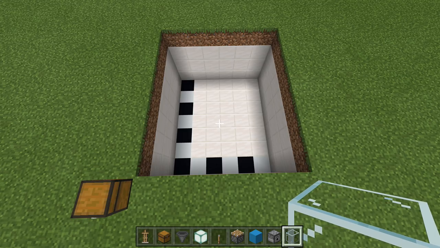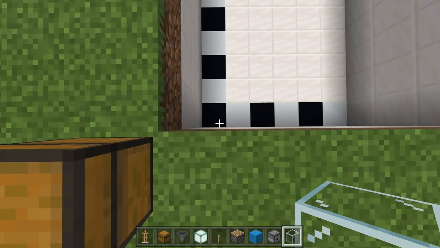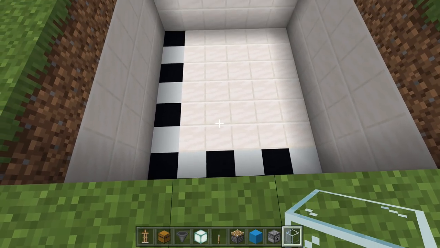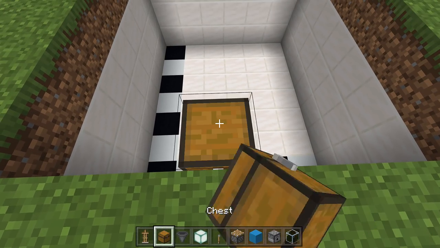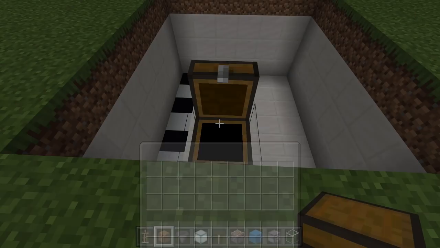All right, guys, so once you've dug out your area and gathered up all your resources, we're going to start off by putting our vending machine in first. So we're going to come to the bottom left-hand corner, and we're just going to count over 3 blocks. So 1, 2, 3, and then on this block right here at the top, we're going to place a chest facing towards us. So this is where our items from our vending machine will funnel down into, so we can go ahead and grab them.